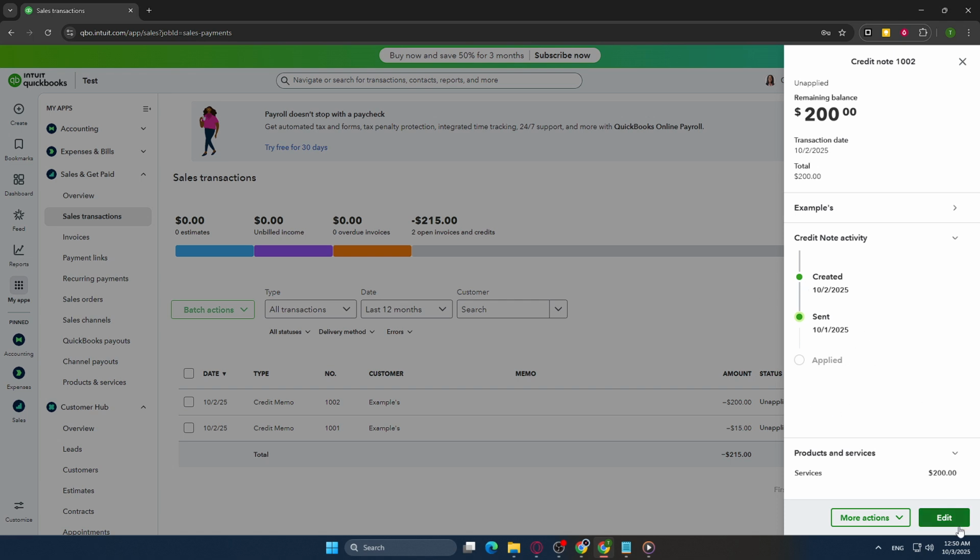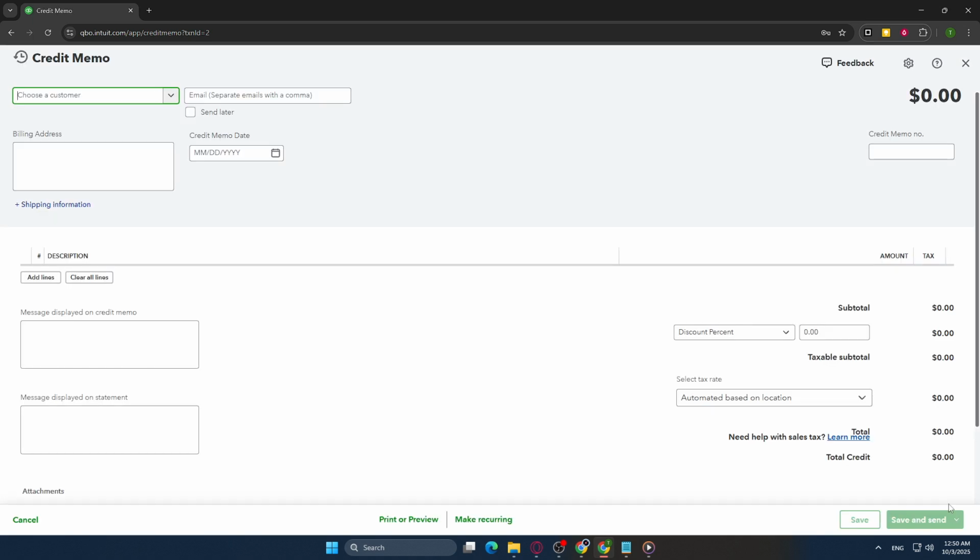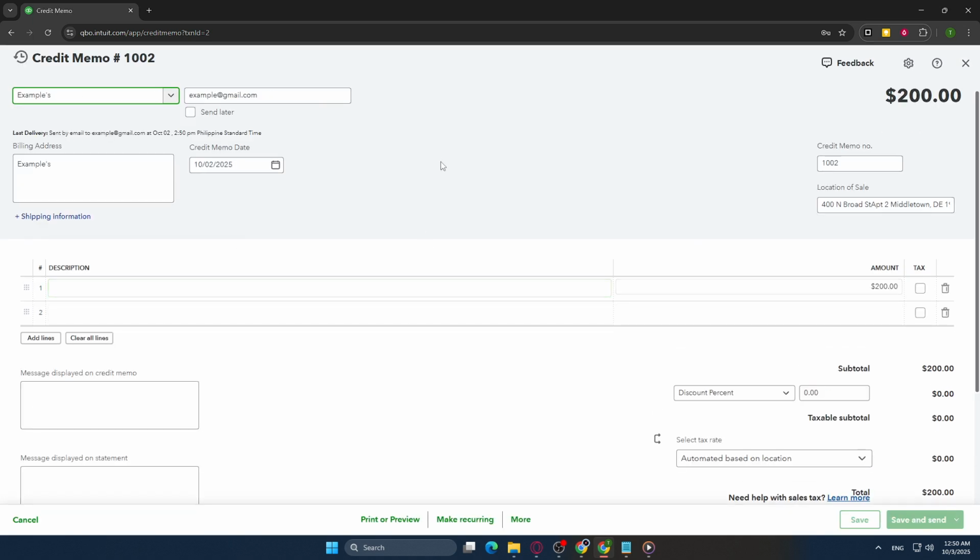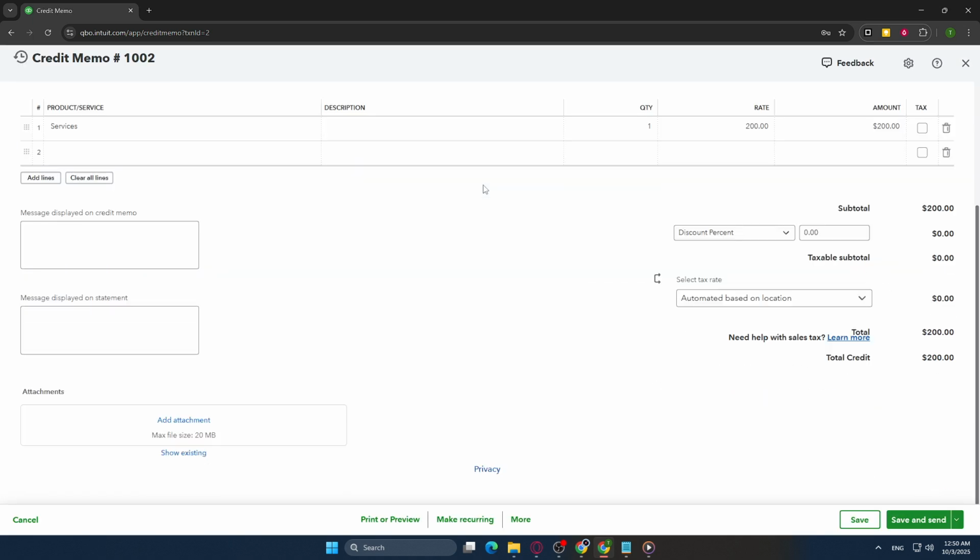Once you click Edit, look towards the bottom of the price details in this transaction. You will find a button labeled Clear Payment. When you click on Clear Payment, QuickBooks will prompt you to confirm that you want to clear the payment associated with this transaction. This function is handy if, for example, a transaction was recorded in error, or if a client's payment failed to go through and you are rectifying that record.